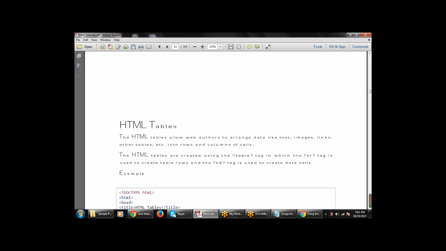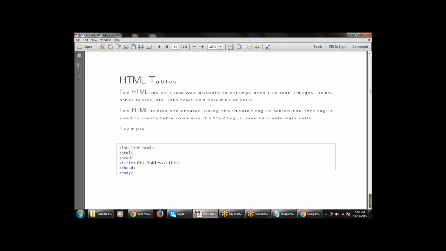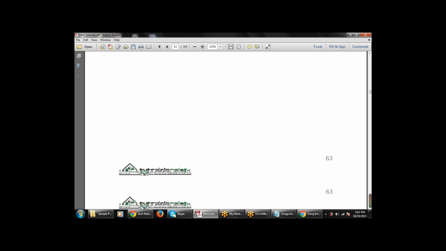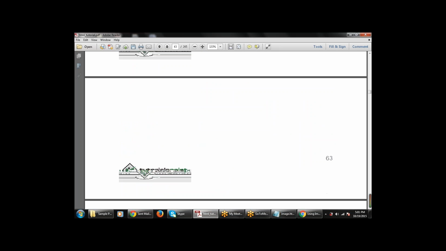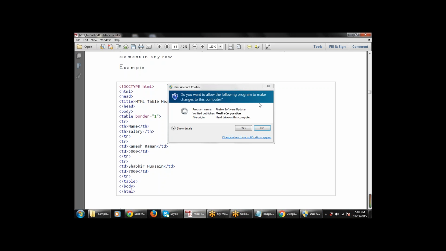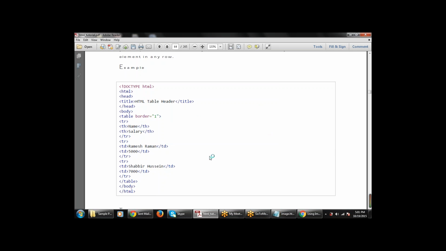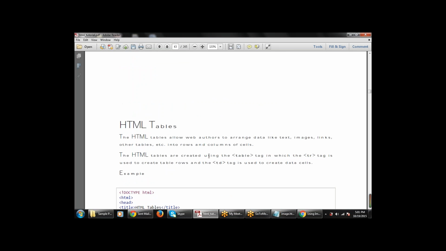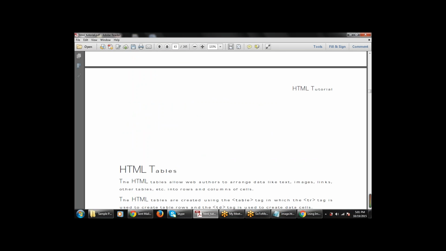The next chapter is chapter number 10, that is HTML tables, how to insert HTML tables, or how to use HTML tables. This is the table tag that is used. This chapter I will start after the break. So let's take a break right now, and after the break a new chapter will start, that is HTML chapter number 10, HTML tables. So let's stop over here, take a break, then move to chapter number 10.